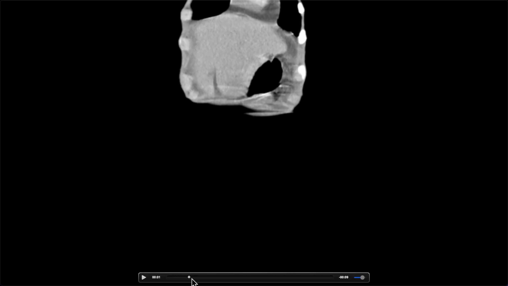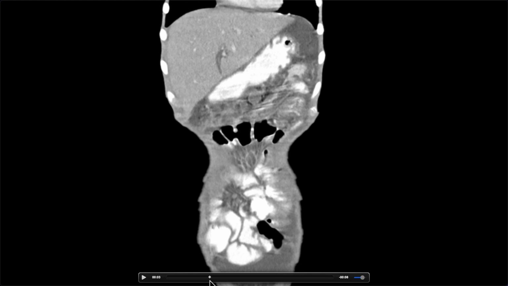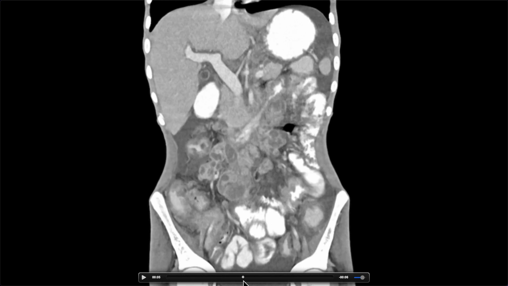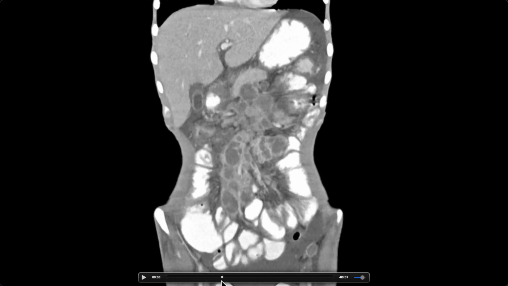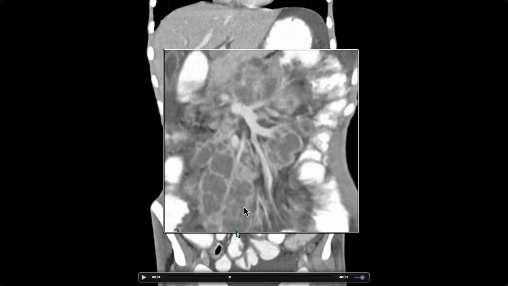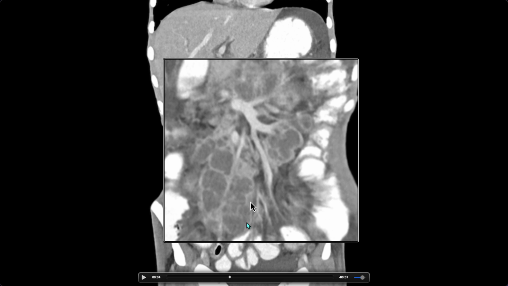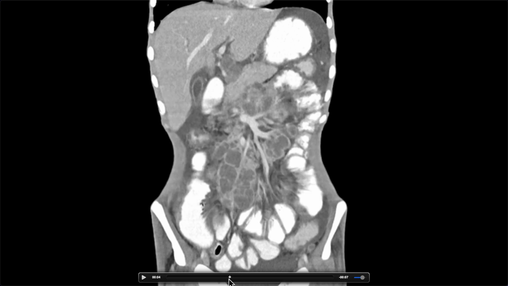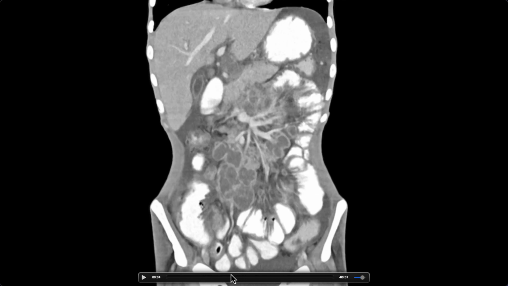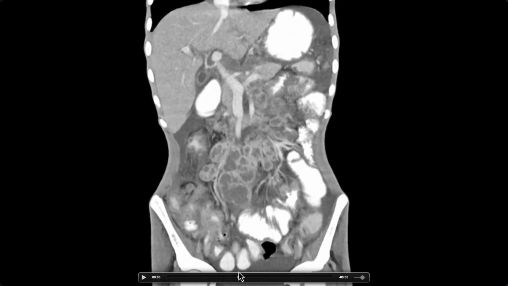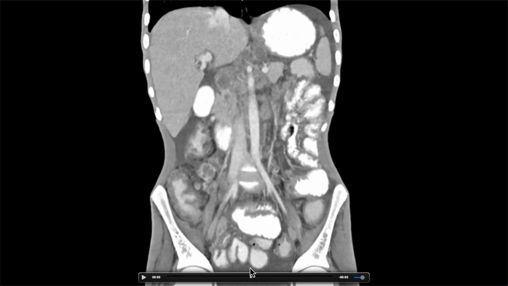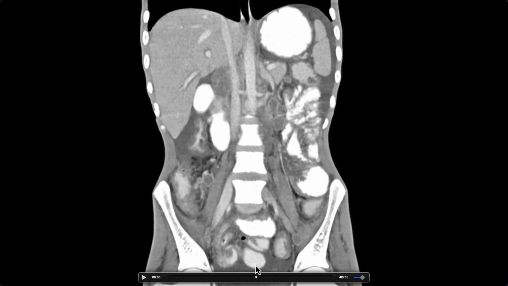I love reviewing these cases in the coronal plane as it helps to give a good sense of what is going on through the entire abdomen in just a few images. And here we can see that large central mesenteric mass conglomerate with peripheral enhancement and cystic appearance surrounding the central mesenteric vasculature. There's ascites, there's bowel thickening, and then we also see several of those cystic nodules here in the retroperitoneum and in the upper abdomen.